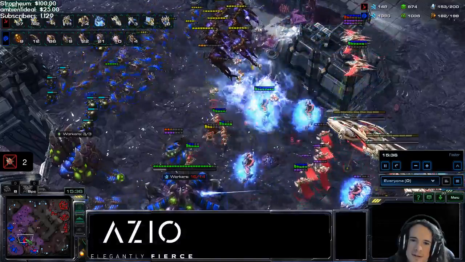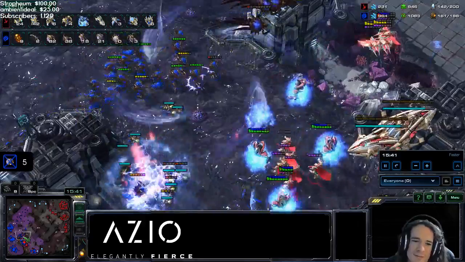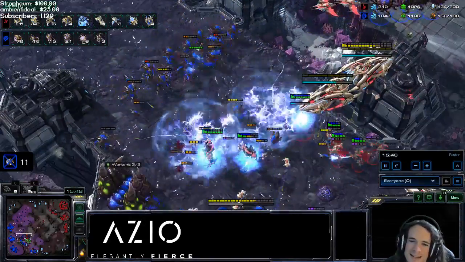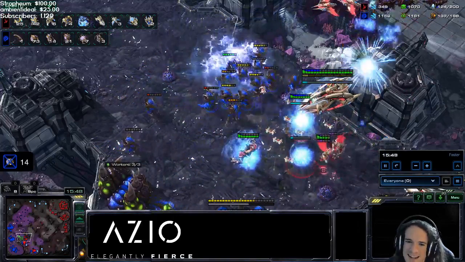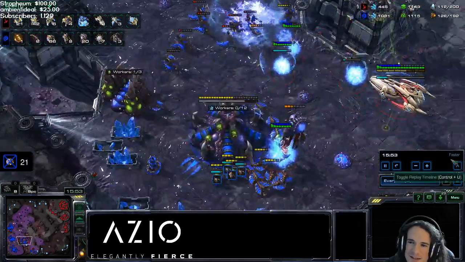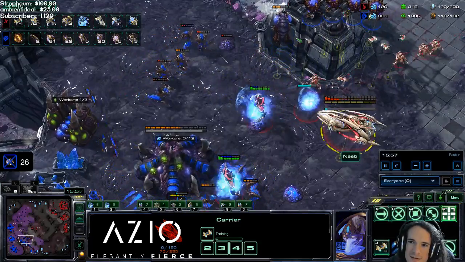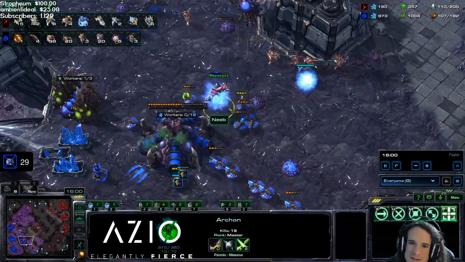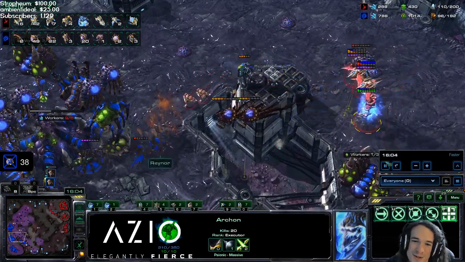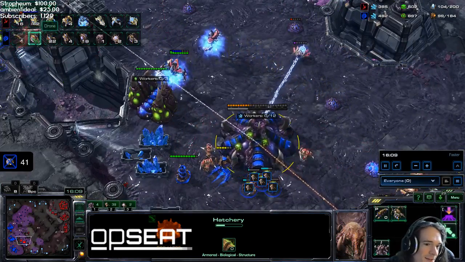Storms. Storm the interceptors. Storm the Archon. Storm everything. Wow. Oh man. But then he storms again. Oh wait, is Reynor gonna hold? Is he? But the Archons. And the Zealots. Oh, that was really close. Wow. Now, Zerg is dead.